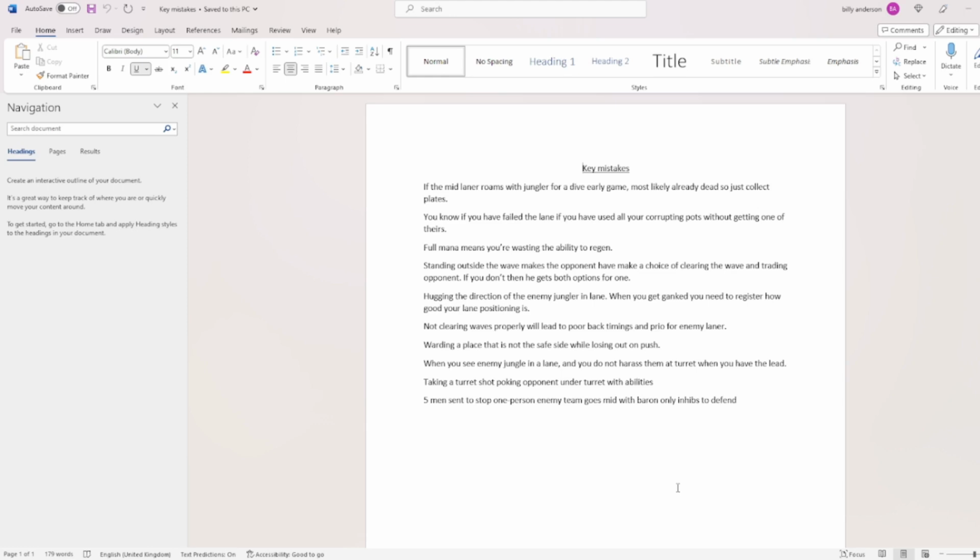Hugging the direction of enemy in lane. Well, when you get ganked, you need to register how good your lane positioning is. So these are mistakes. Not clearing waves properly will lead to poor back timings and priority for enemy laner. Warding a place that is not safe while losing out on a push.